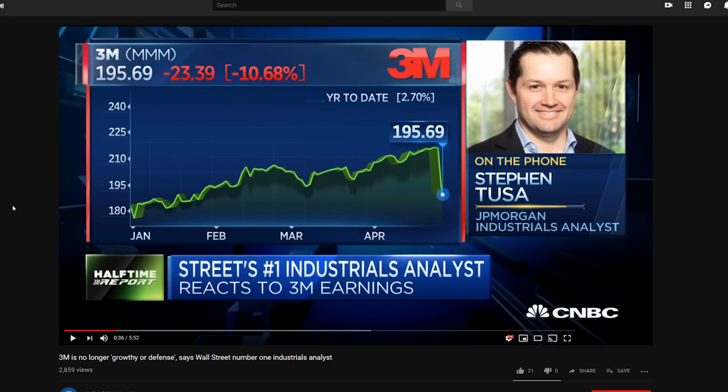Okay, so he says two things there. That the way that people are attracted to a company like 3M is because of two different aspects. That they either have a lot of growth, that they're expanding into different industries. And he says it's not that; 3M has been a laggard for the past 3 years. It hasn't really expanded along with other companies like Honeywell, for instance. He thinks Honeywell on the other side is a good buy right now, is his opinion on it.